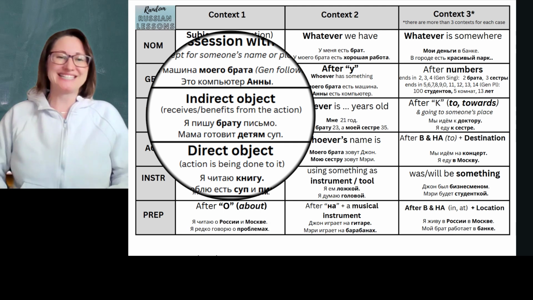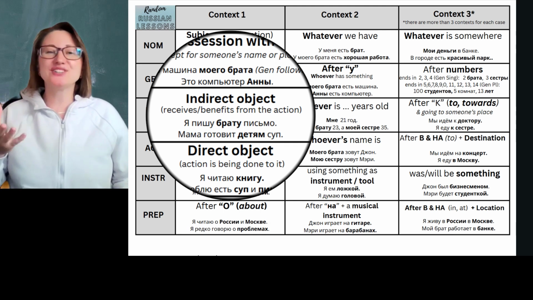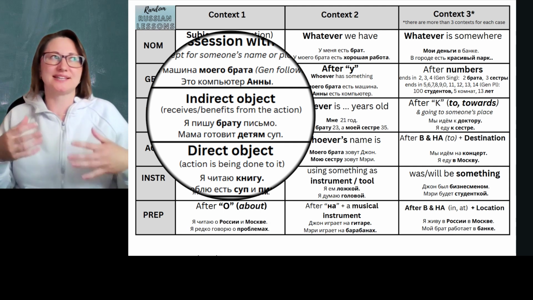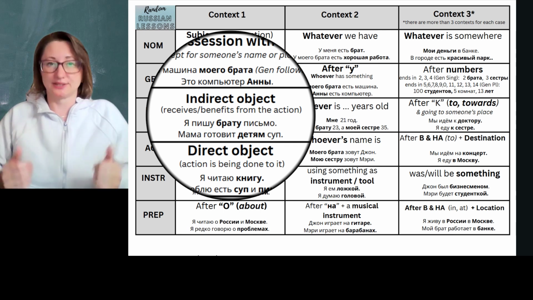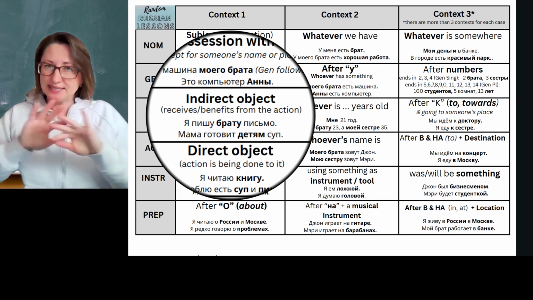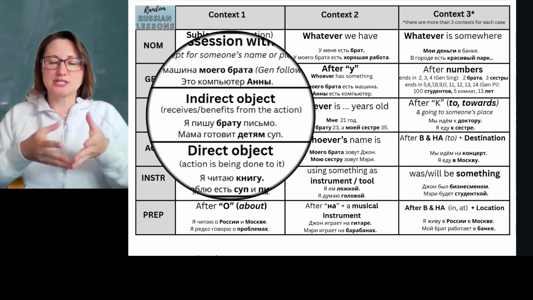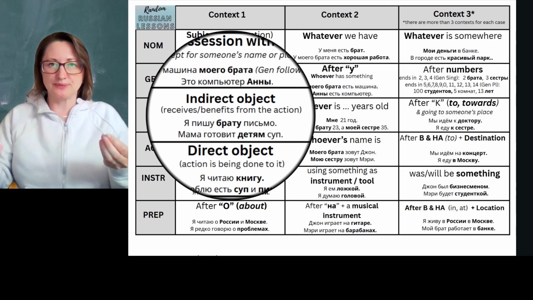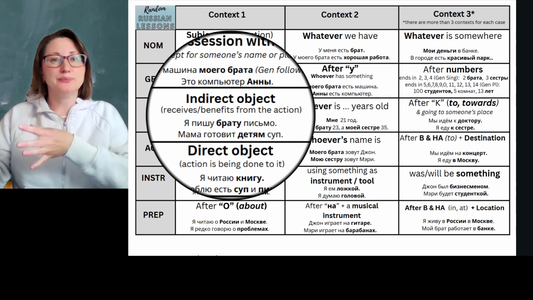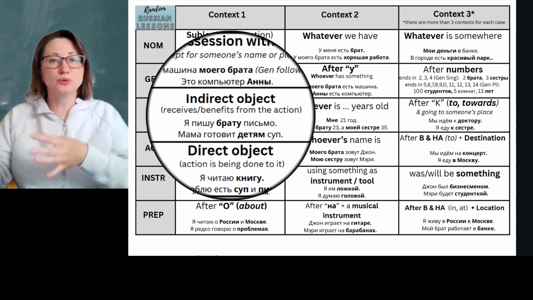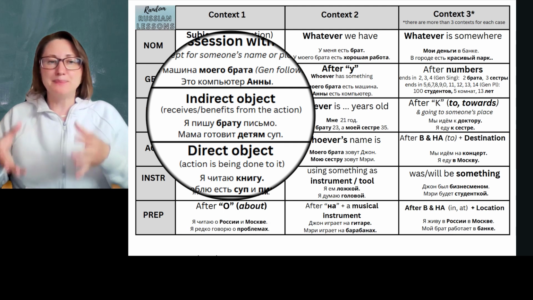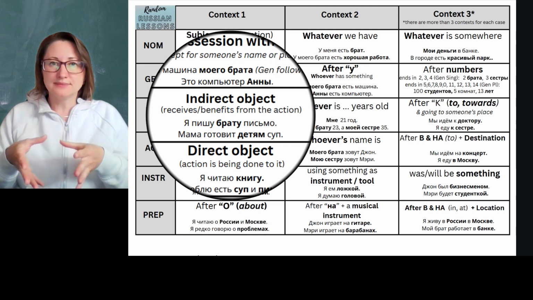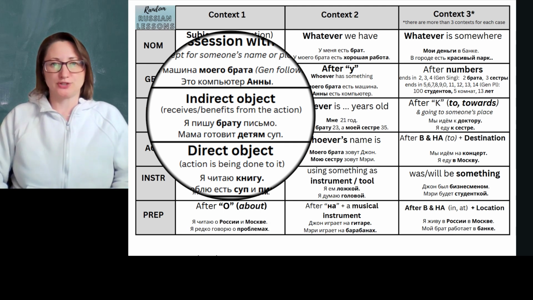I don't know if I'm making sense, but here is where we can ask, do kids really benefit from eating soup? As a Russian mom, I say they totally will benefit from it. It's not the point. It's just that somebody is performing an action that can potentially benefit someone, because that action is directed to or for somebody else. That makes that word an indirect object of a sentence.